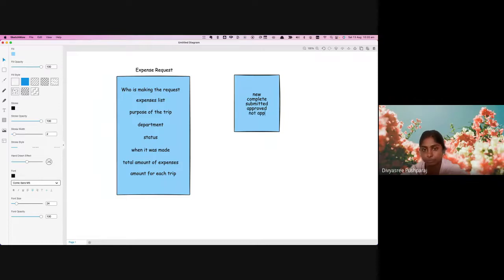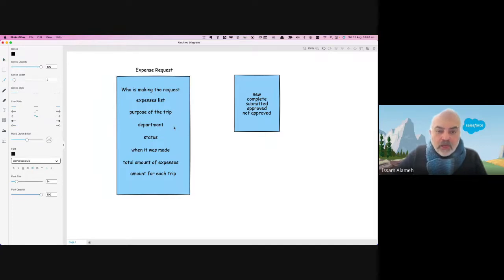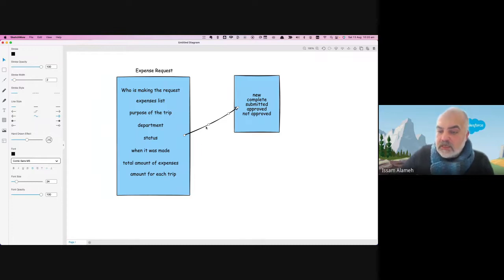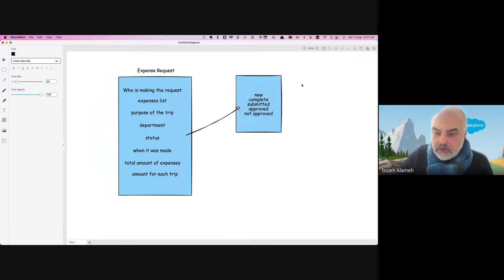Okay. So all of these are the status, right? So we're going to draw a line from here to here. So this is the line from the status. We'll say these are the status. We'll put it here, on top of it.